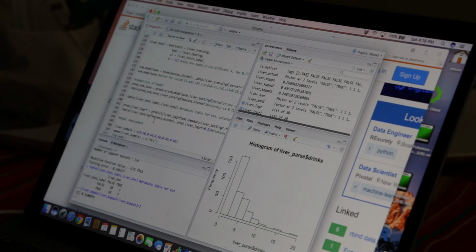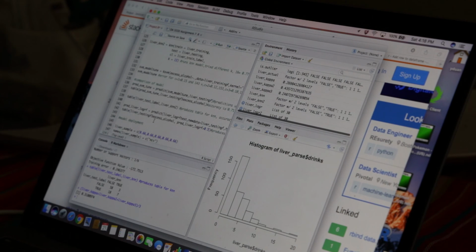Actually, I was hoping for a lot better, but since we knew that the original model wasn't very strong, it was very unlikely to perform well. So then I did the same thing with my KNN and logistic regression model, and they both had the same accuracy of 79%, which is okay. It's not great.